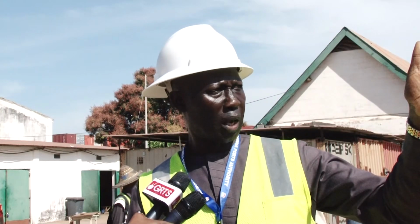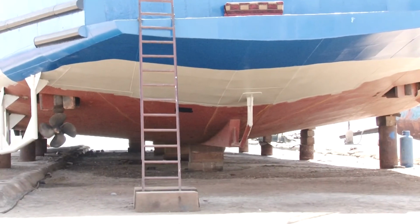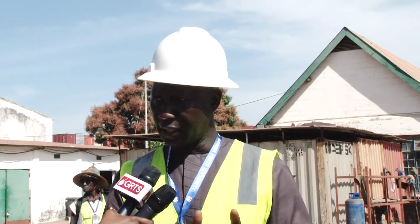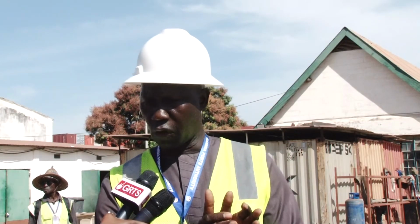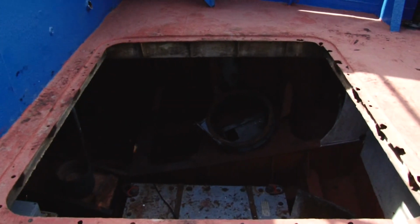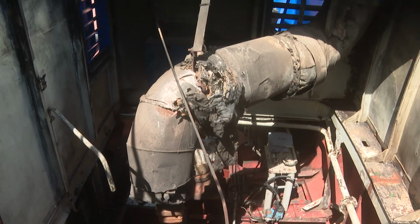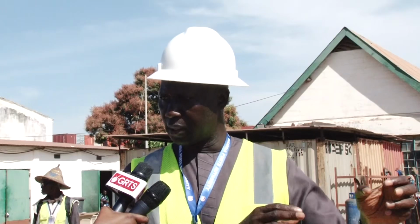We also have other plates that we felt were very weak. Welding works were completed by 30th of December after 7.5 months. Now what is about to happen is the ferries have hired an engineer who was responsible for the procurement of these engines. They would first build what we call a cooling system. The cooling system is what is going to support the engine to maintain its temperature. Because the machines that were there were old engines and are no longer in production, the new engines are coming with a different system, which will be built by the engineers.